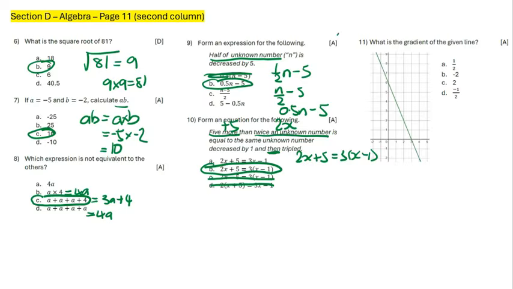And the final multi-choice question, I've circled the Achieve there, but number 11, what is the gradient of the given line? Gradient, I always form some triangles to help me with these gradient questions. So I'm just going to pick a few points that I can see clearly. So this point up here, I'll draw a big dot there. I can see that point really clearly, and I can see this point over here clearly too. I'm going to make a triangle with that, so I'm going to go down and then across. And from that, I'll be able to use my rise over run formula a bit easier.